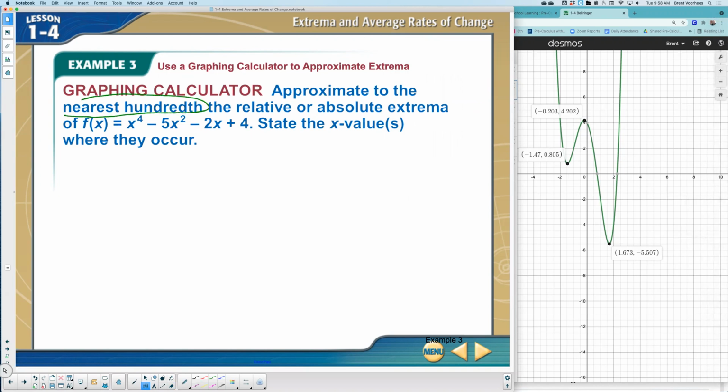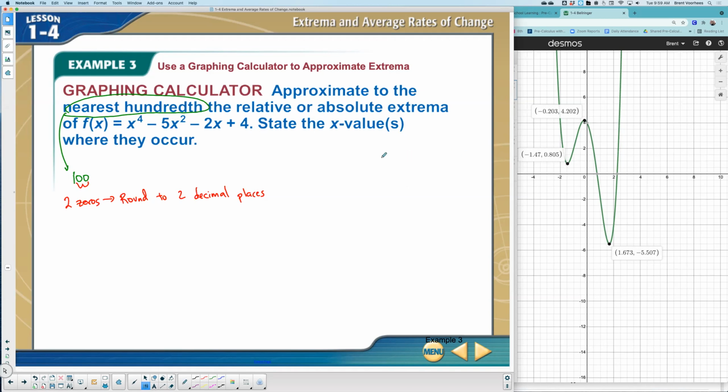If you're not sure how rounding works with the English words, here's how I think about it. 100, the number, looks like this. How many zeros do you see in the number 100? Since there are 2 zeros, it always goes off the zeros. 2 zeros means you're going to round to 2 decimal places. Would that apply for all of them? Yes. If you were rounding to the nearest 10th, how many zeros are in 10? 1, so you'd round to 1 decimal place. If you had 1,000, how many zeros are in 1,000? 3. You'd round to 3 decimal places. So here we're going to round to 2 decimal places.